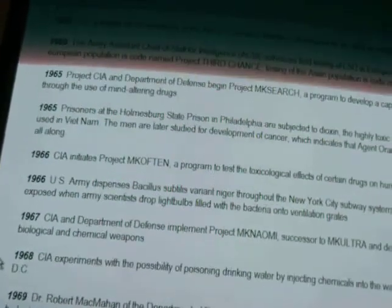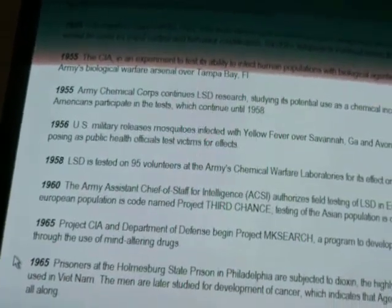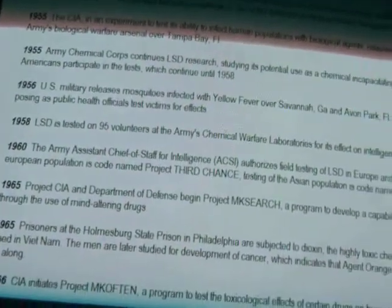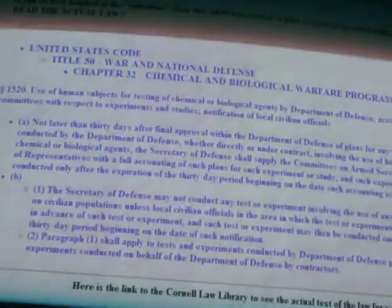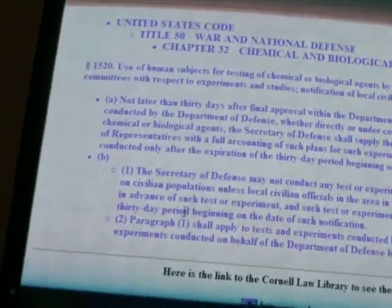And in here it talks about the Army Chemical Corps. Alright, all you guys out there in the military, figure out who the Army Chemical Corps is and what the hell they're testing nowadays. Alright, and where they're testing it at. So I bet it has something to do with chemtrails. And allnatural.com, like I said, the link to all three of these will be in the box below.